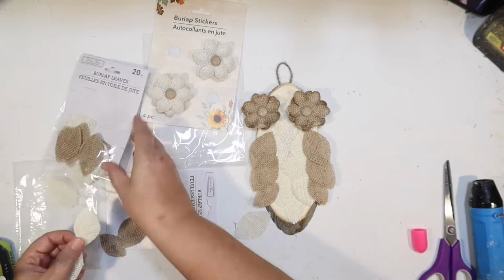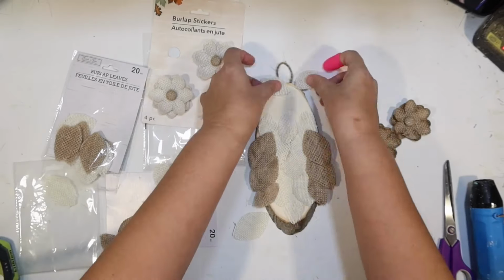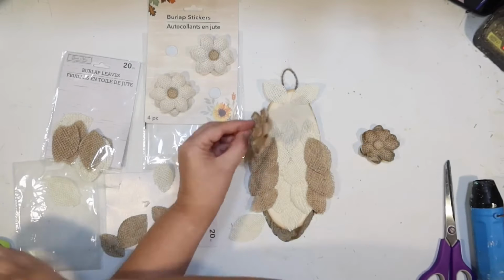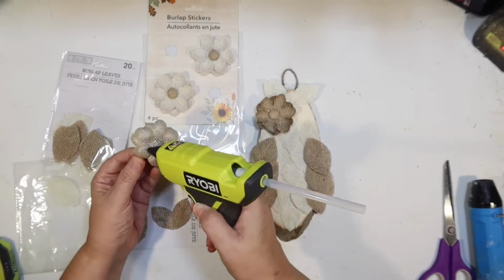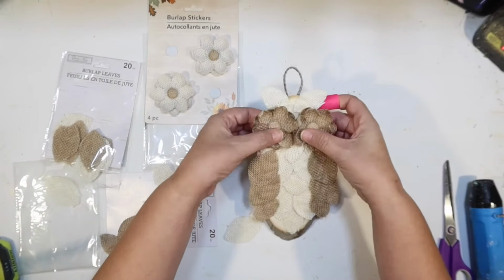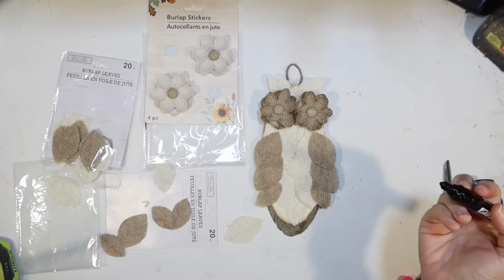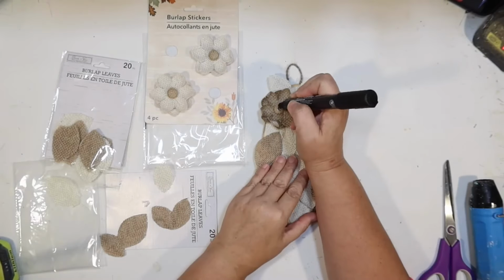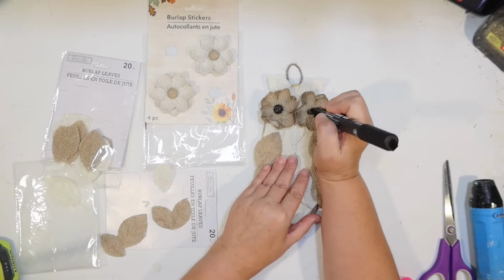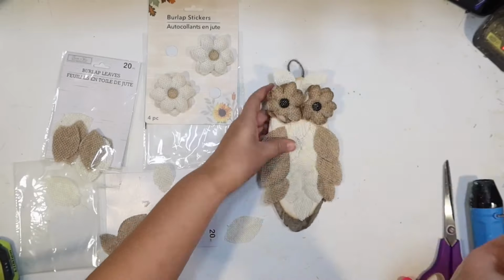So I'm going to use some of those little leaves for the little ear tufts on this one as well. I thought I'd switch it up and do the ivory since the eyes are the brownish colors. And so I just hot glue the little ear tufts and then hot glue each one of the little flowers on for the owl eyes. Now I wanted the pupil part of the eyes to be dark, so I'm just going to use a black paint pen and paint the center part of each one of the burlap flowers black. So it'll pop out and look like an eye.